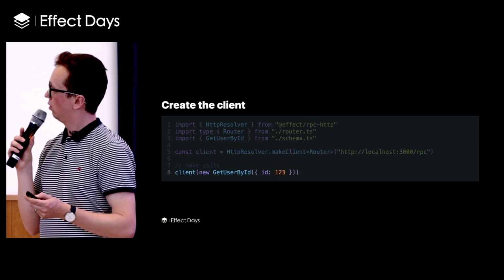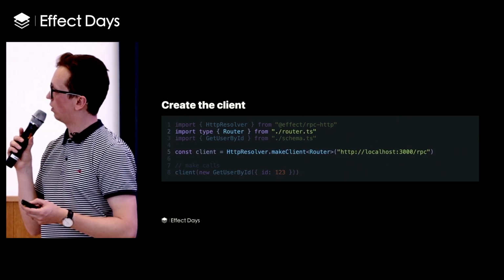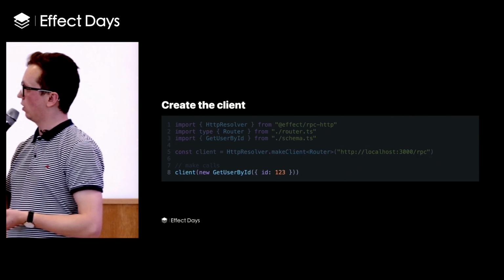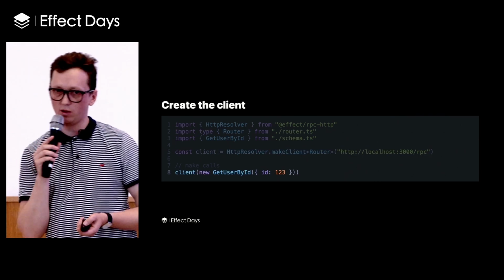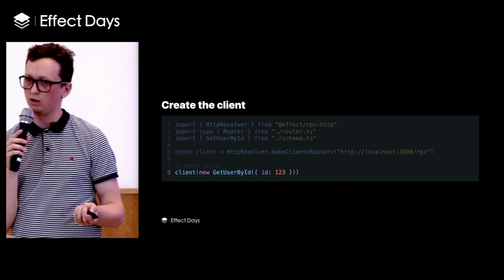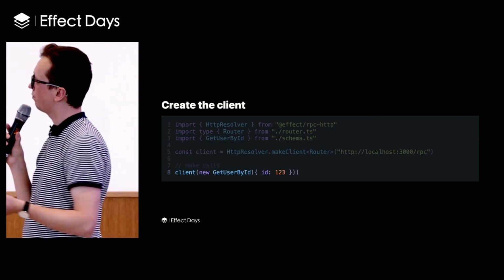And then in the next slide, I'll show you how you can create a request resolver if you want to use that. But once you've created your client, you can just start putting requests into it, and you'll either get the stream back or the effect back, depending on what type of procedure call it was.